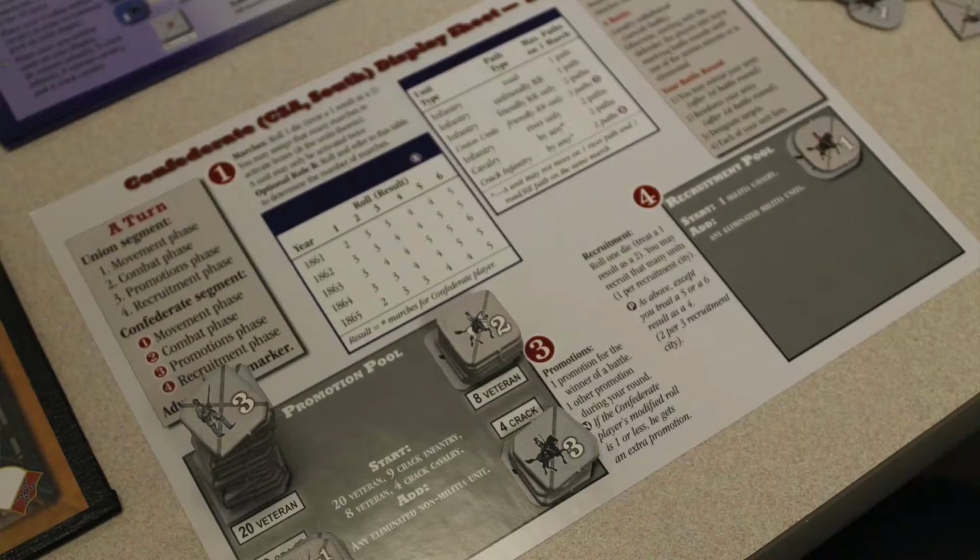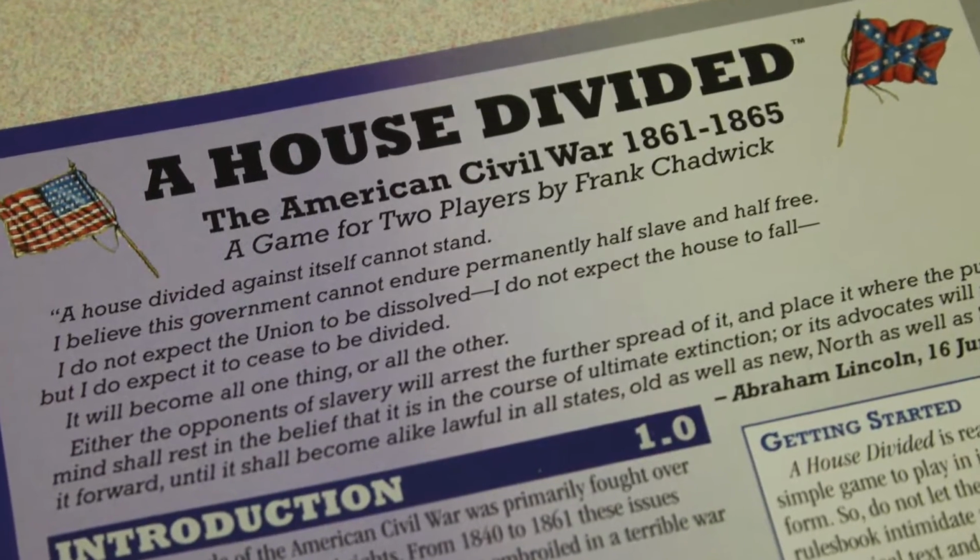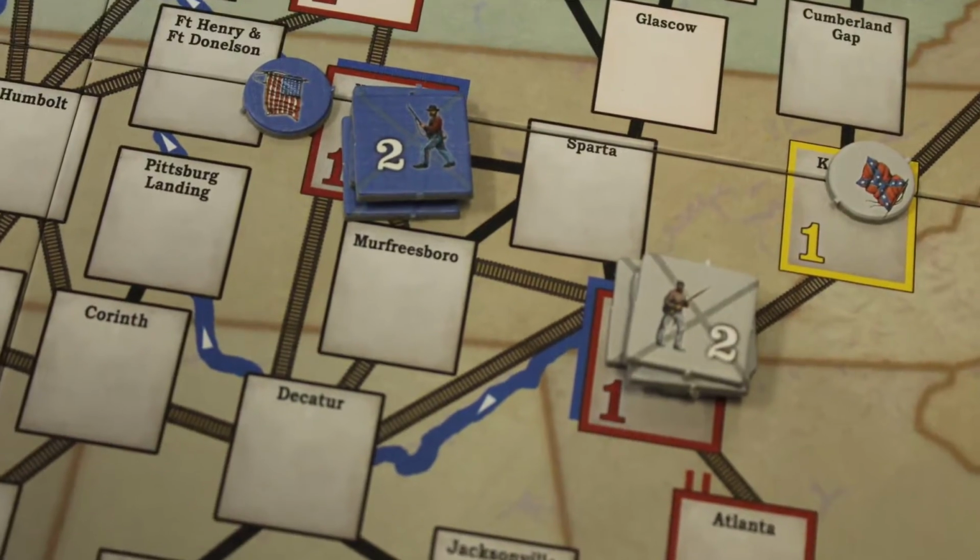From Mayfair Games, one player will take on the role of the Union, while the other player will take on the role of the Confederacy. North and South, Blue and Gray, Laurel and Hardy. Anyway, how the game plays out is that you are going to try to occupy various cities throughout the board.